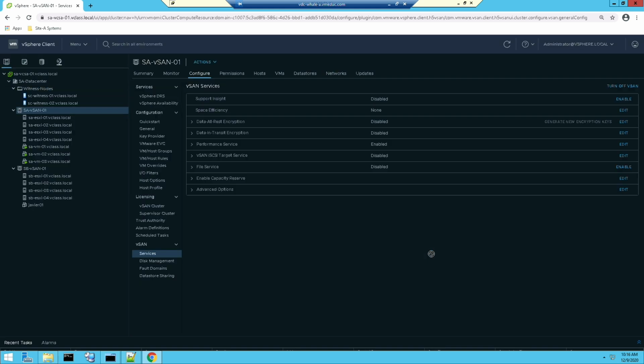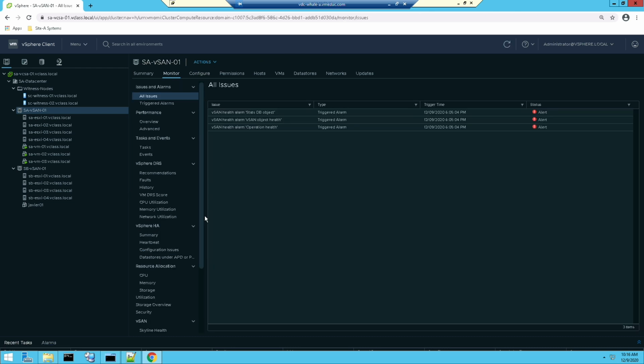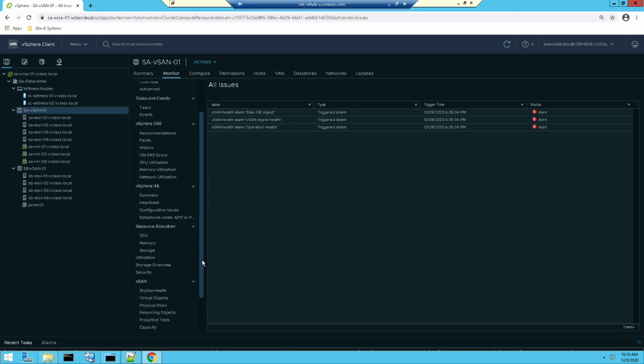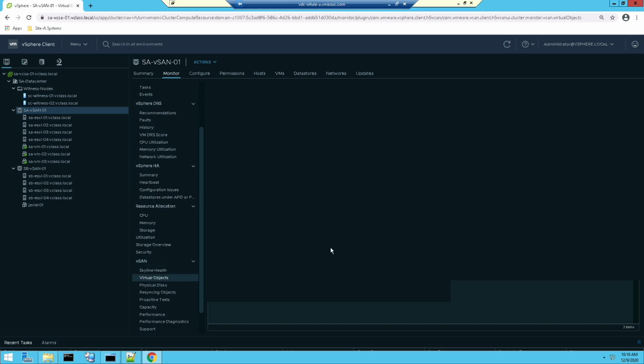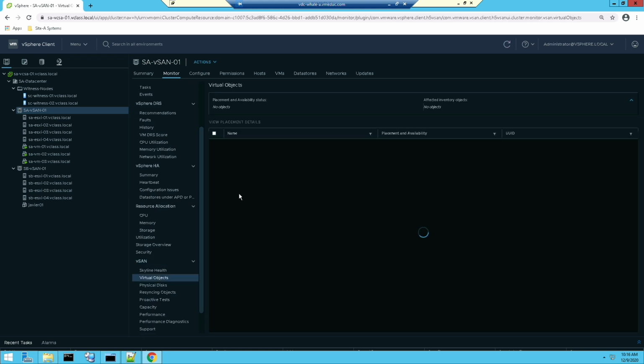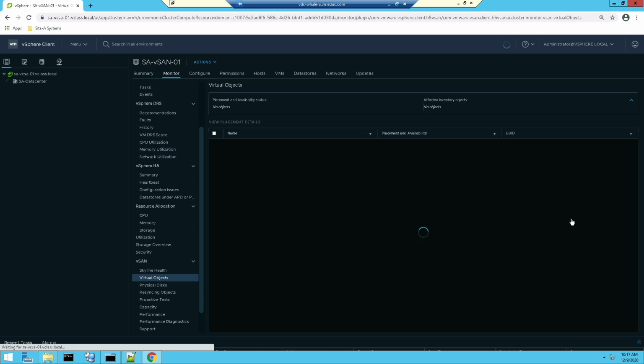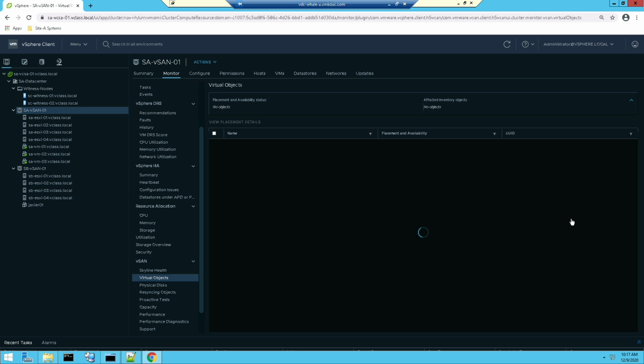Now in this case, remember that object will go through a reconfiguration. And what I'm going to try to do is show you an example of reconfiguration. Let's see if we can catch it on time. Now here I can see all the different objects that I have. And one of them is the stats DB object. We've mentioned earlier that the system is now creating new components, copying the data, and then it's going to erase the original components. So maybe I get lucky. Again, maybe I can see this on time, maybe not. If we don't, not the end of the world. So let's take a look.